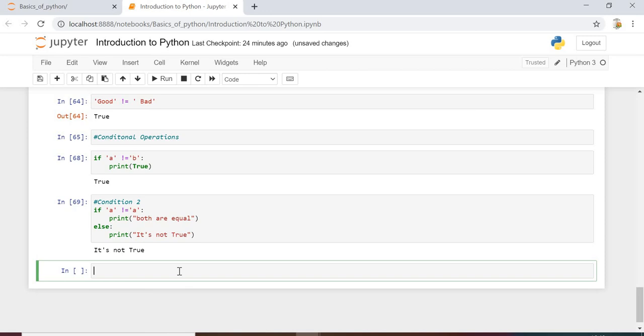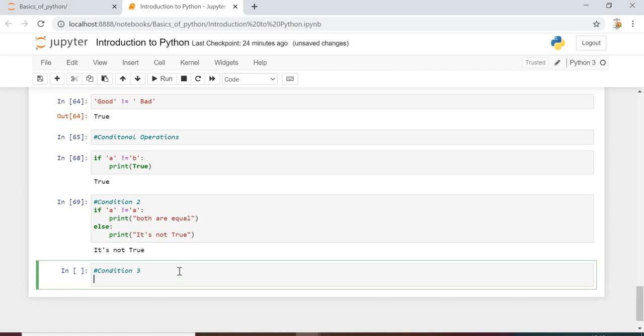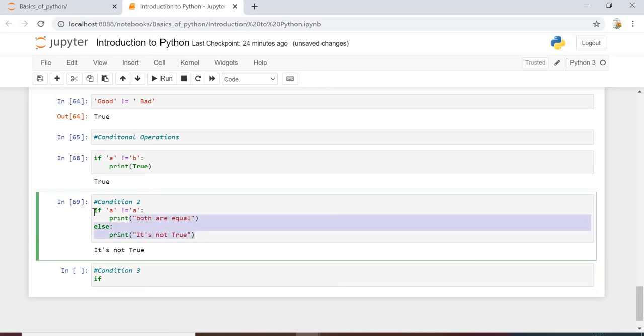So there will be another nested condition which will be elif, condition 3. Let's just copy this one and we'll have our condition 3 over here.